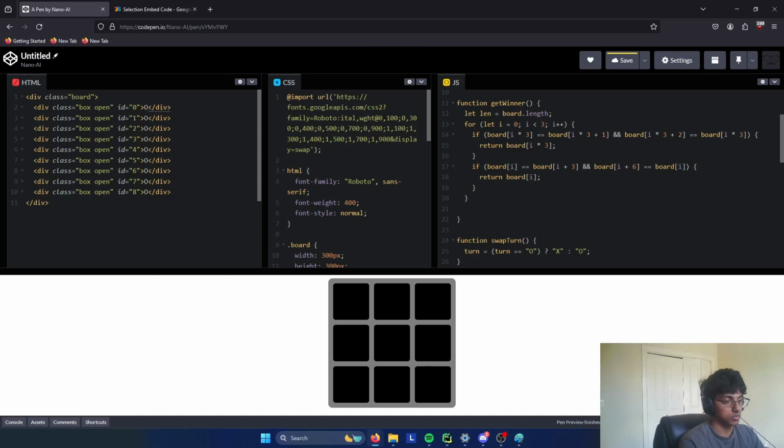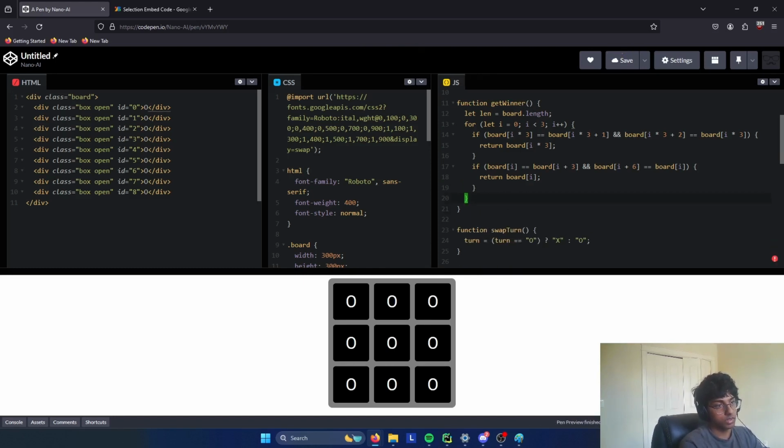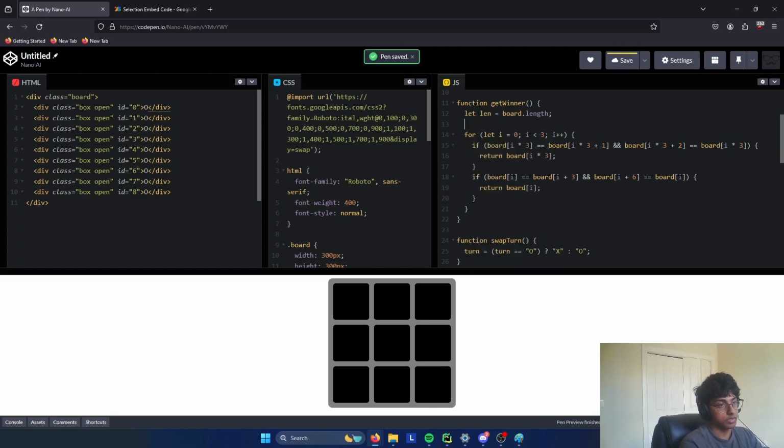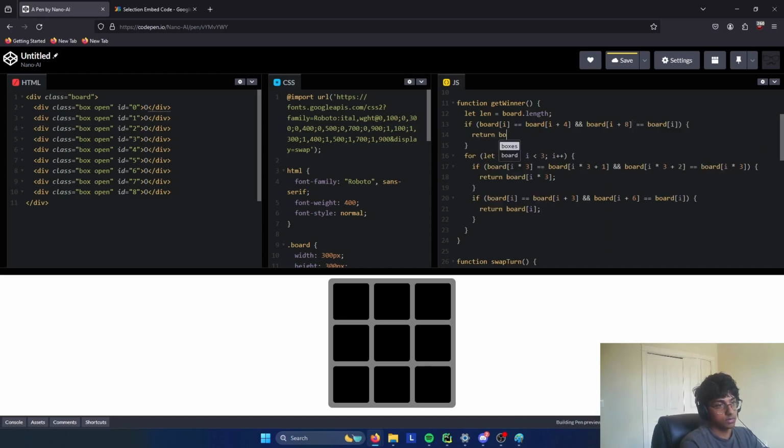In that case, it's just increments of 4 each time: 1, 2, 3, 4. Versus doing it the other way. And I think we can also put that in here. We don't need a for statement for this. So you can just say if boards i equals boards i plus 4 and boards i plus 8 is equal to boards i, return board i.